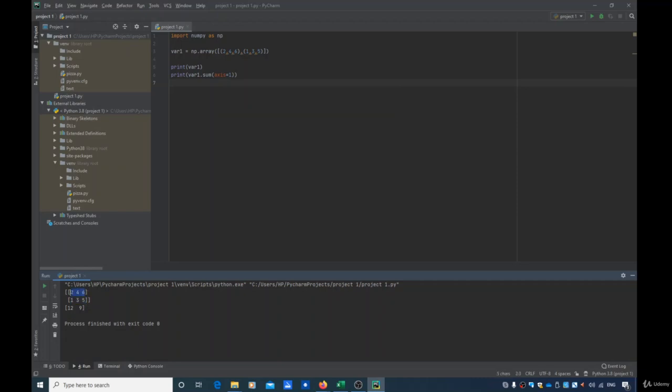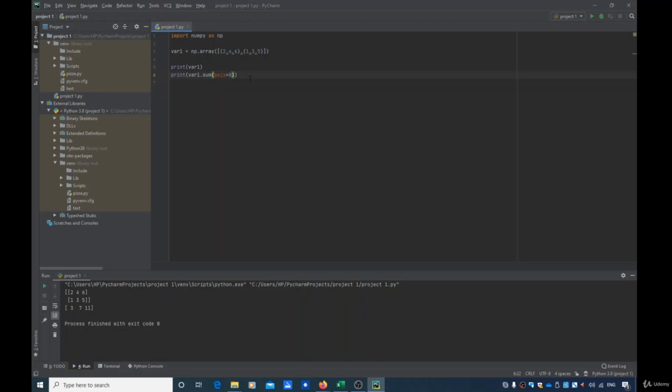So 12 will be the sum of 6 plus 4 plus 2, so it's going to be 12. And 9 will be the sum of 5 plus 3 plus 1. If instead I write down equal to 0, and I run the app, it's going to be the reverse. So what's going to happen? 3 will simply be the sum of 2 plus 1. 7 will be the sum of 4 plus 3. And 11 will be the sum of 6 plus 5. So as you can see, it's pretty simple to understand.